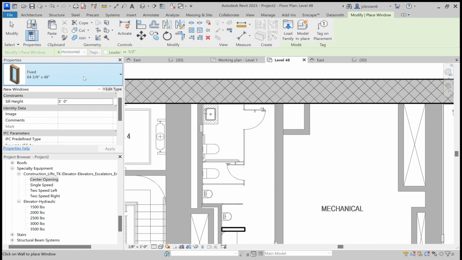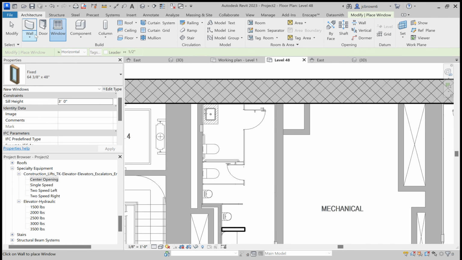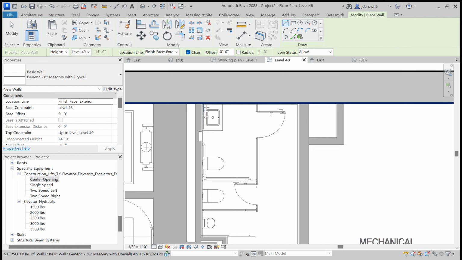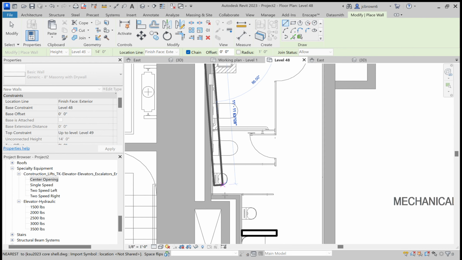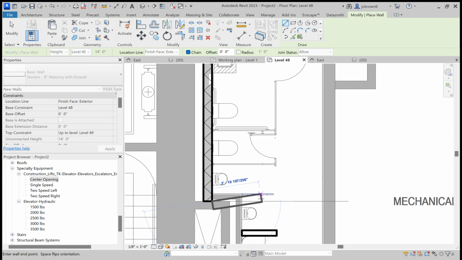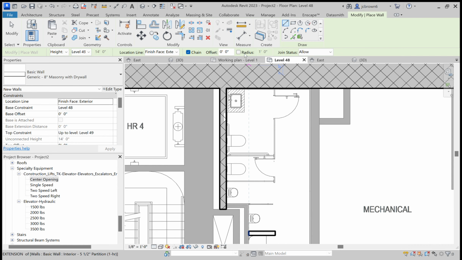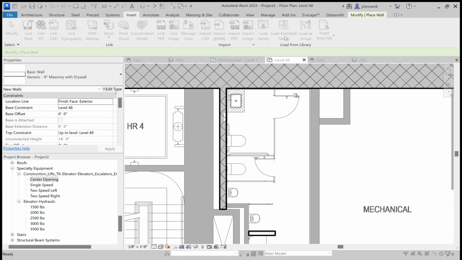Let me add in this 8" drywall wall here. Just like with the other families, we'll be able to go in and you can put insert, and then all the families for the bathroom stalls will come up.